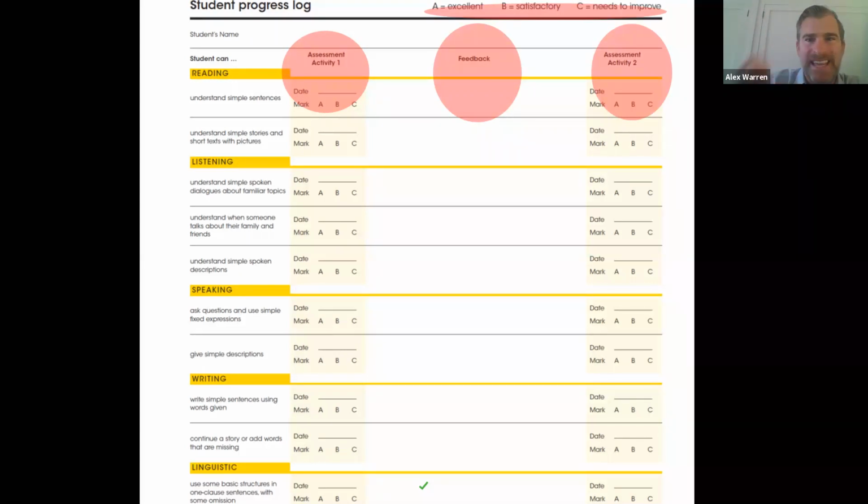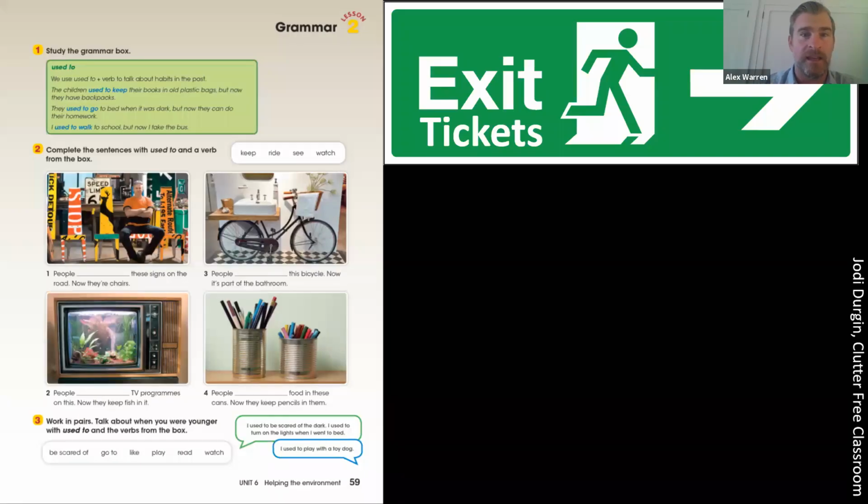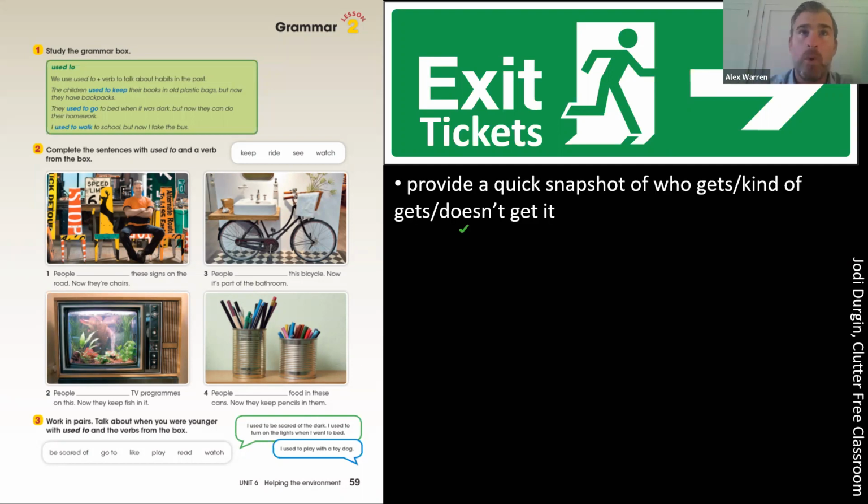So all of that is kind of in-class activities. At the end of the class, we want to make sure that everyone is happy with what they have done. So a lot of you mentioned this, we talked about exit tickets earlier. And for me, there are many, many advantages of exit tickets, which all link directly to the idea of formative assessment. It provides that quick snapshot of who gets it, who doesn't get it. So maybe during the lesson, one student is kind of in the middle, but I want to know how that student feels at the end of the lesson. So I can use an exit ticket for that.